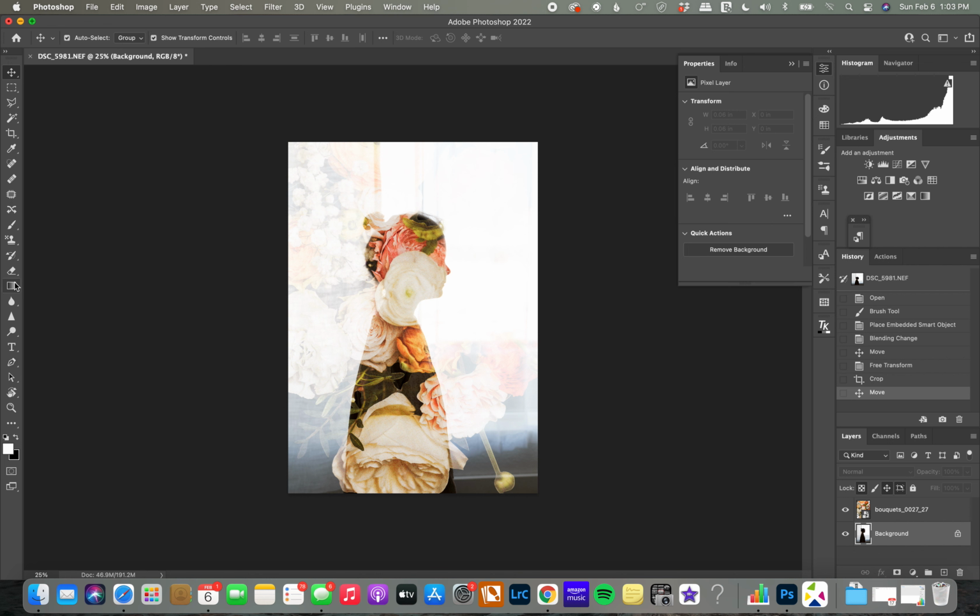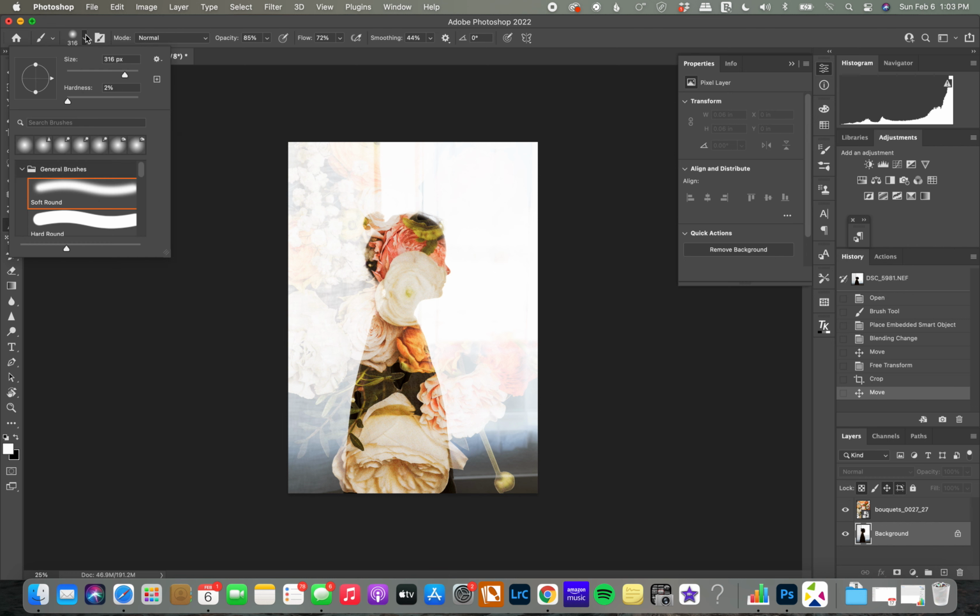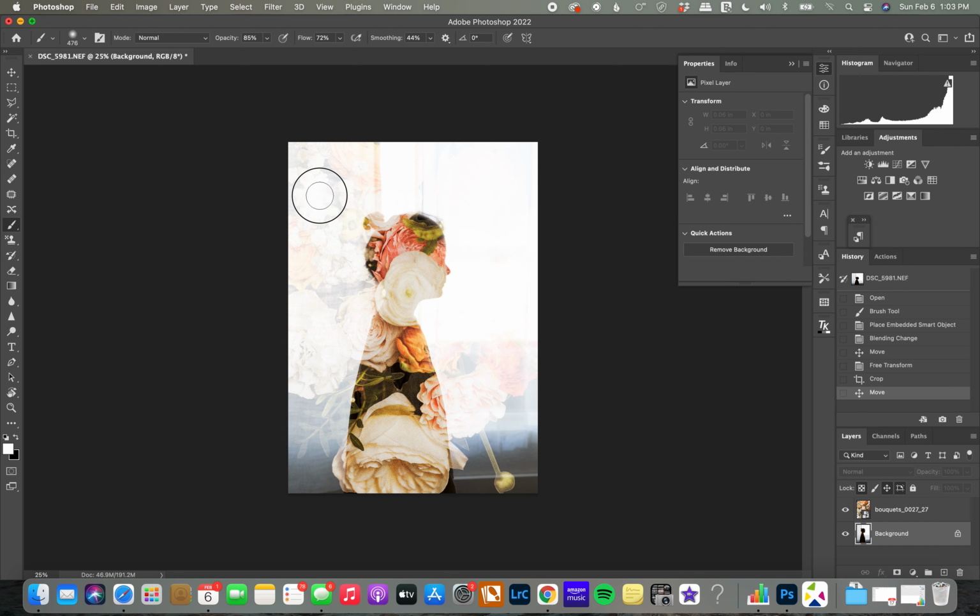Get your brush, and there we go. Increase the size. All right, I'm just going to start brushing away some of that detail. I'm going to increase the flow. So I'm just getting rid of a lot of this detail in the background. It doesn't really look right.